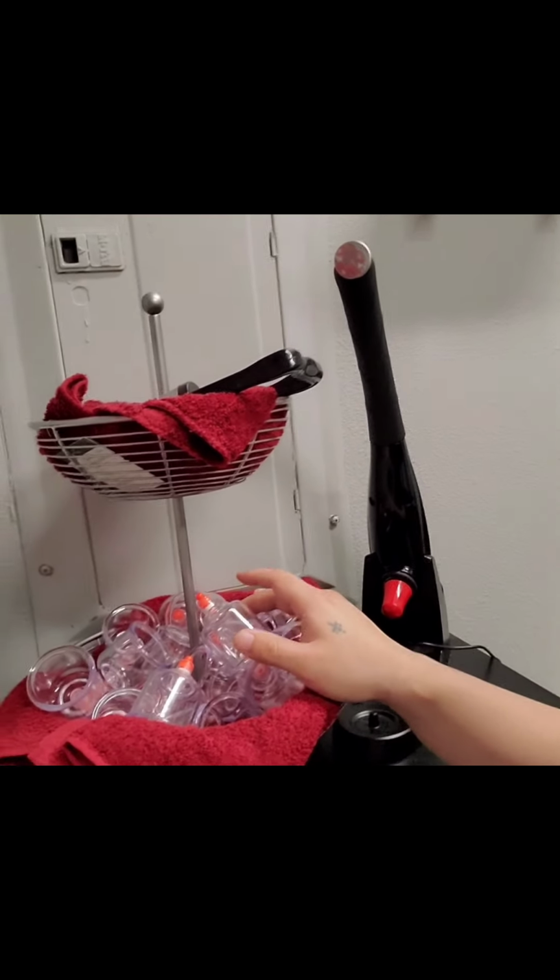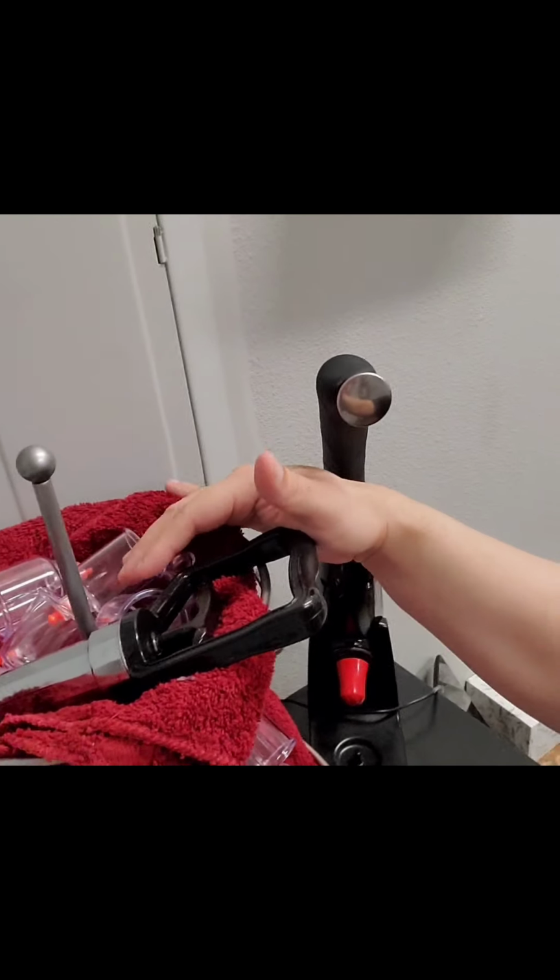Yep, and everybody knows this is my cupping set right here. I have a full bundle of cups right here, and I have smaller cups up here. So yeah, I do cup. I'm sitting on my swivel chair, that's why the room was spinning. But yeah, I do cupping here at the torture room.